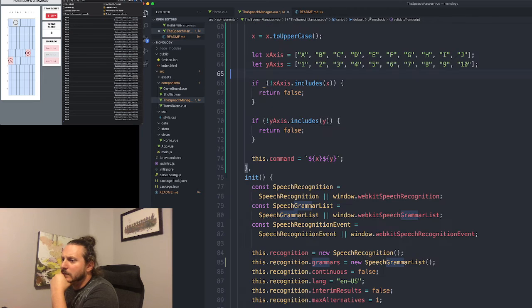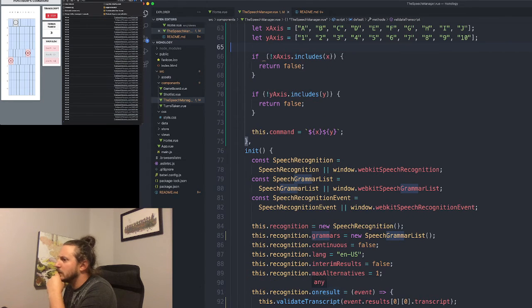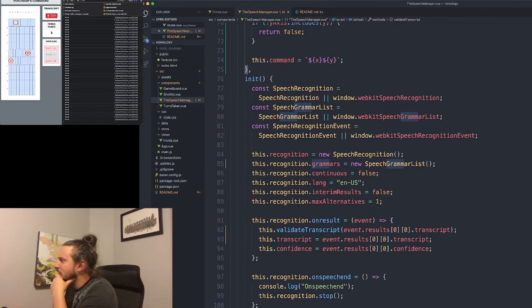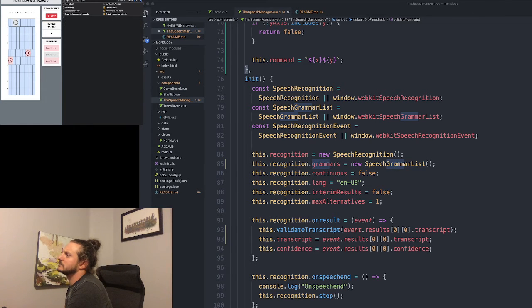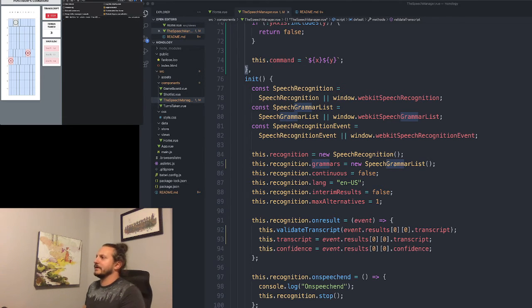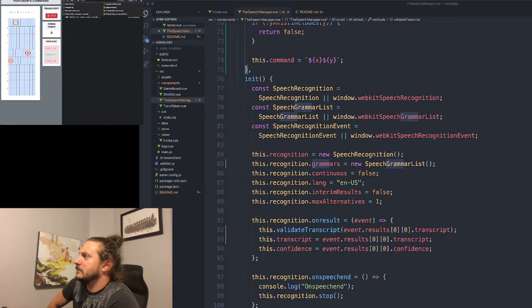On end is restarting it immediately. There's definitely some sort of loop thing going on there that I have to fix before we can release this. But A1.